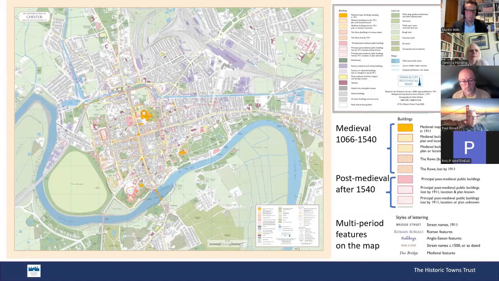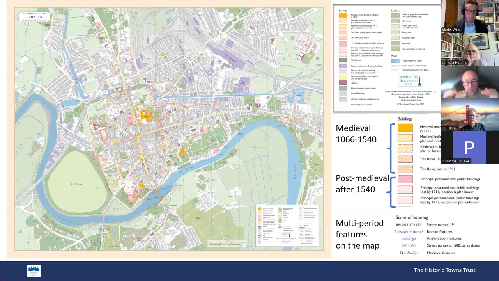The map itself is multi-layered. It's made up of different layers of information related to different periods of the past. And that, I think, is its real value. Although the map is a composite of these different layers, these different time periods, it's still comprehensible to us. There's enough on the map relating to the city as it is today, even though it's based on a map of 1911, we can pick out the railway station, we can pick out the river, we can pick out St. Werburgh's, we can pick out the streets, and all these different geographical and topographical features that characterize Chester today are readily visible on the map.